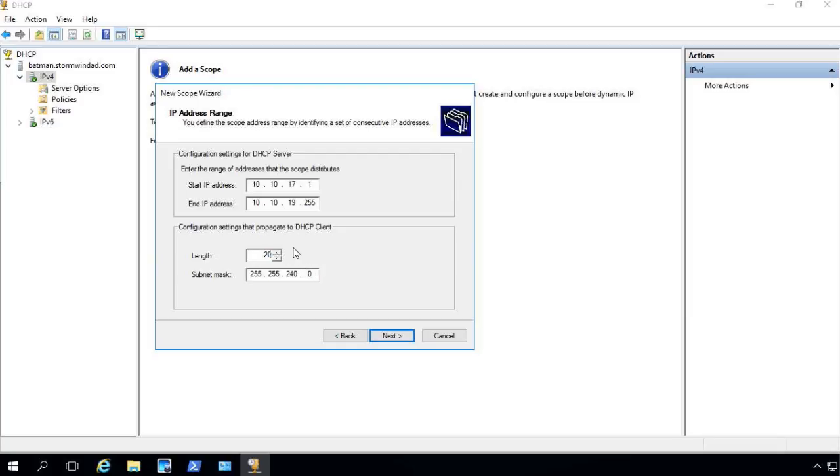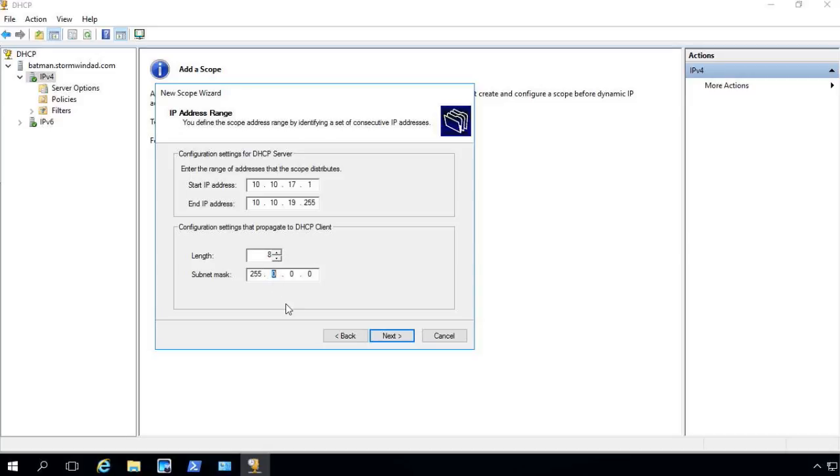I just put 20 on there, and it automatically filled it out to 255.255.240.0. Now, if I want, I can make that an 8. The length doesn't like when you try to do anything under 8. But as you notice, as soon as I do my length of 8, I'm back to 255.